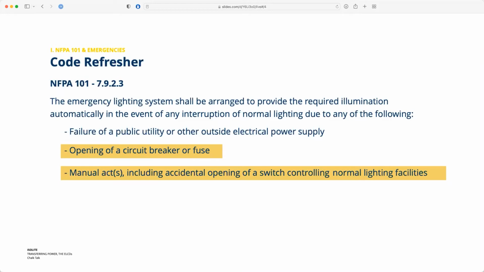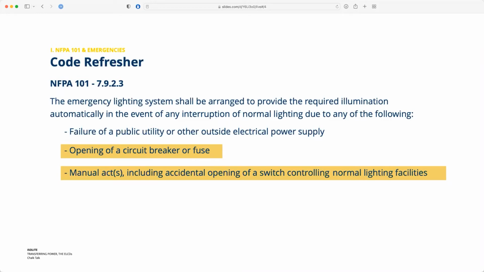But the other thing that's a little bit more interesting and sort of maybe often ignored is even localized failures in a building have to be accounted for. And that includes any way that lights in a space would be accidentally off. So, if someone takes an axe and puts it through the wall, that's a localized failure.